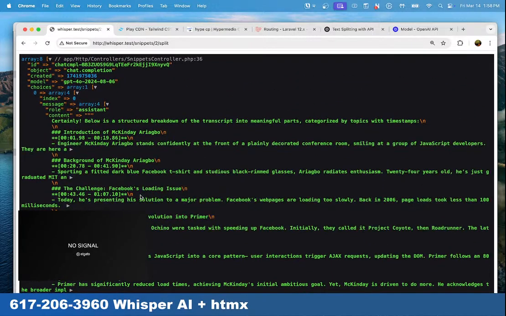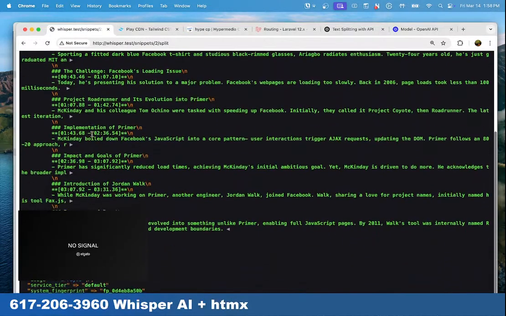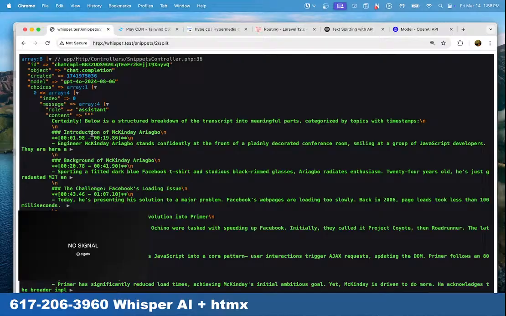Now, the big question here is, is it good enough to actually split this into meaningful parts that make sense? What I need to do is split these sections that it decided on into their own snippets. This data is possibly inconsistent in how it returns, which is not great.